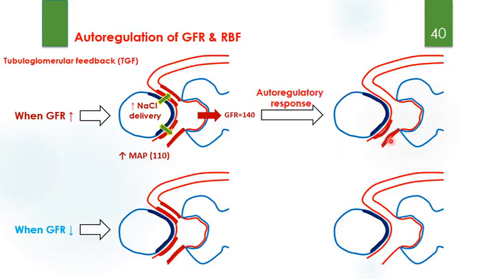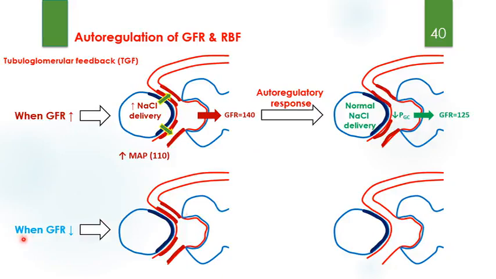The afferent arteriole should be constricted and the efferent should be dilated to reduce hydrostatic pressure in the glomerular capillary and reduce GFR. And by reducing GFR, the sodium that is delivered to the juxtaglomerular apparatus will be normal. And in this way, the GFR is regulated and returned to its normal level by changing the resistance of afferent and efferent arteriole in a desired manner to correct the GFR.